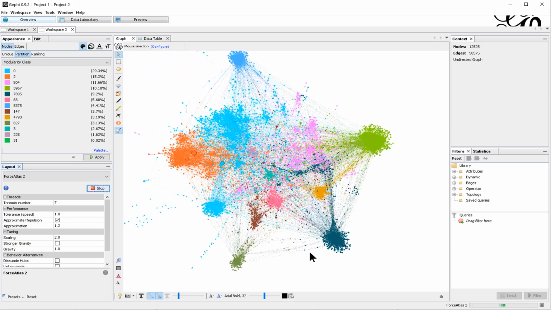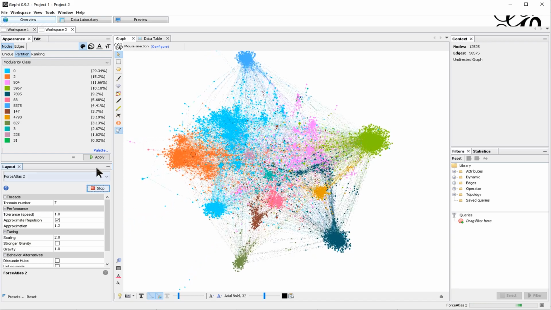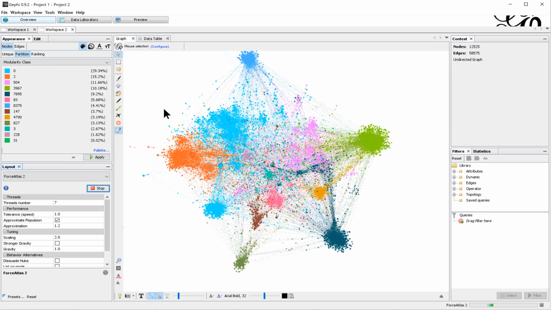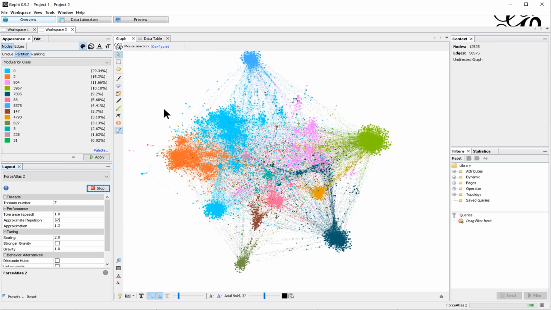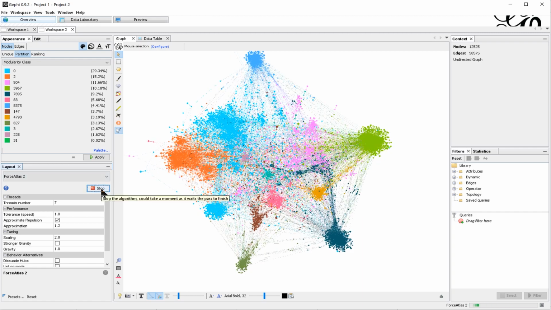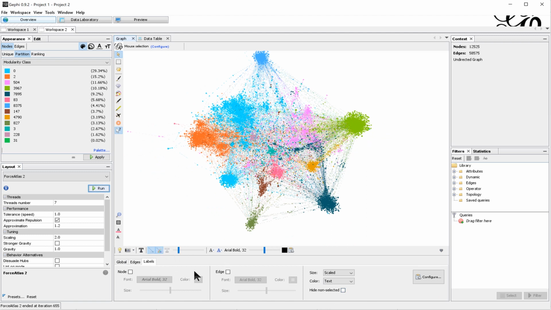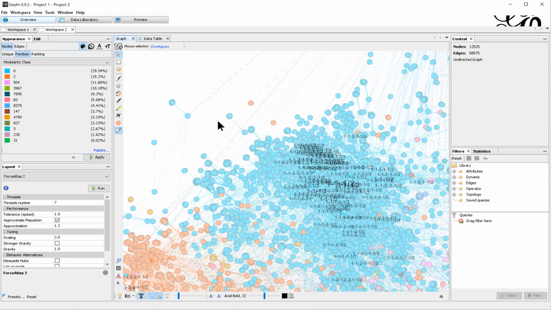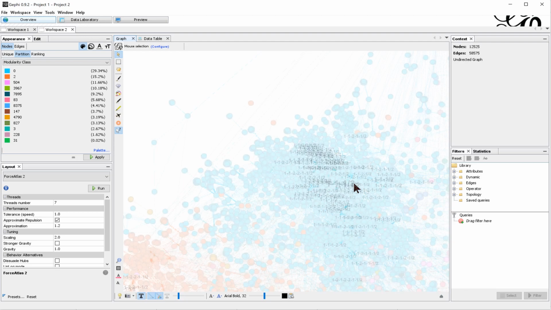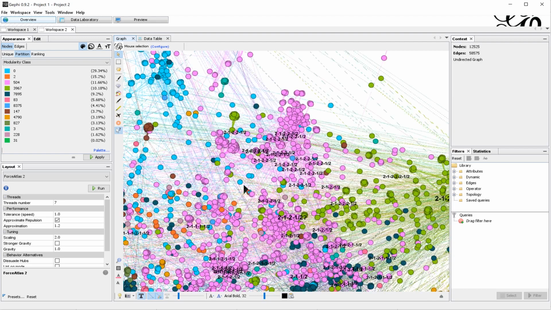So it actually expands my clusters a little bit and gives me a little more insight into them. So this changes it in slight ways. Again, it's an easy way to remove a lot of the cross connections between clusters, and you can focus on the clusters a little bit better. So I can stop that, go back to my nodes, say, yes, please, I want my labels by node size, come back here, zoom in, and I'm back to my analysis by lines, by colors, so I can go find out more about these.